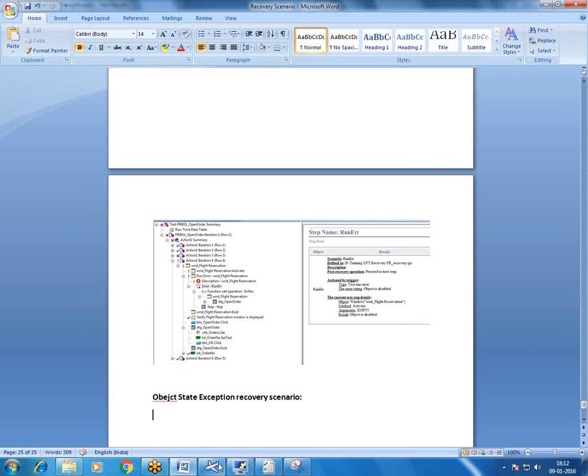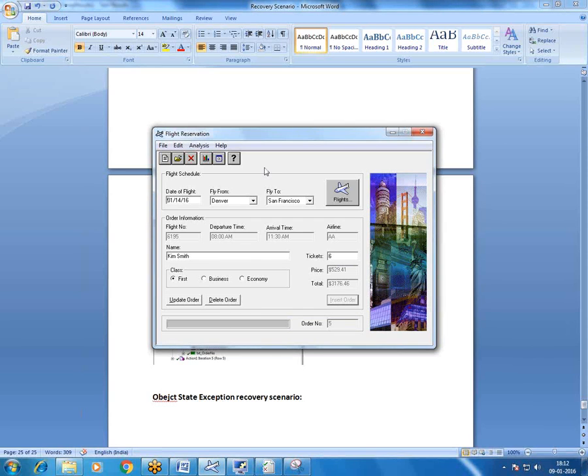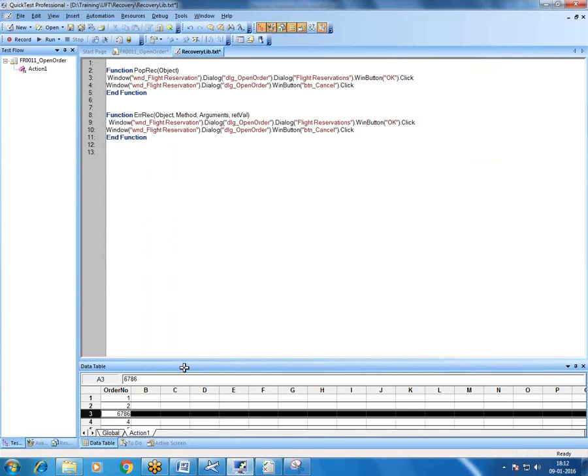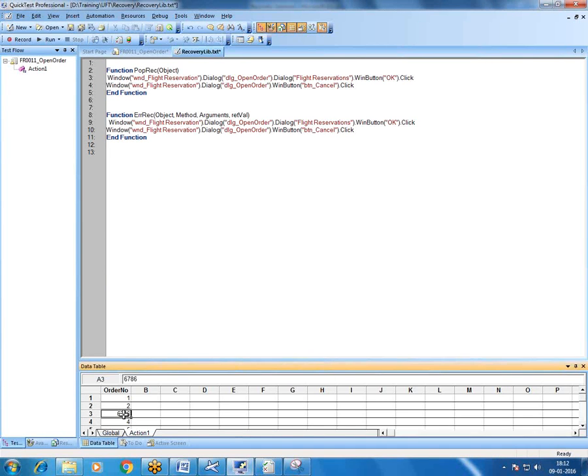So for that, what example am I going to give? Same example with a different analysis. Look at that. Here, so far in our input we are passing an invalid order number, right? I will leave it empty. Now for this example, I'll be passing an empty value in the third iteration.